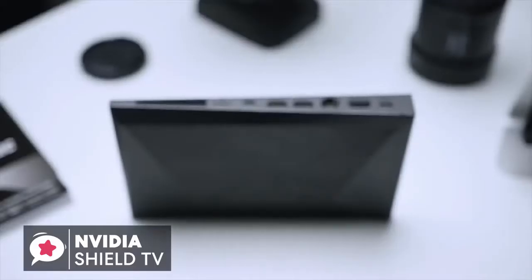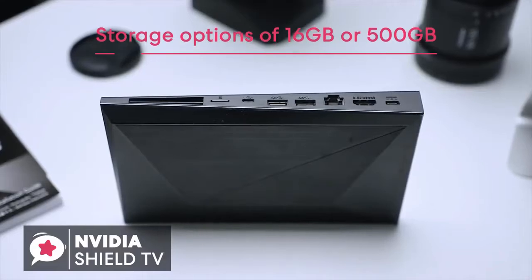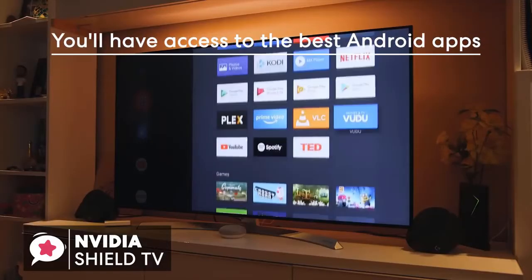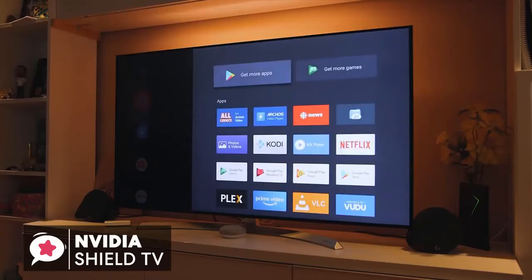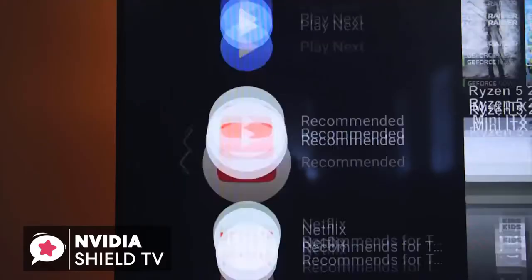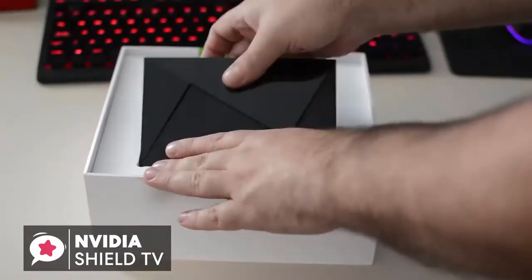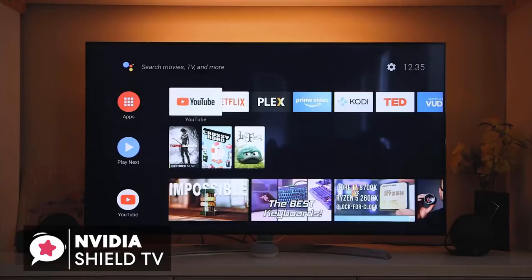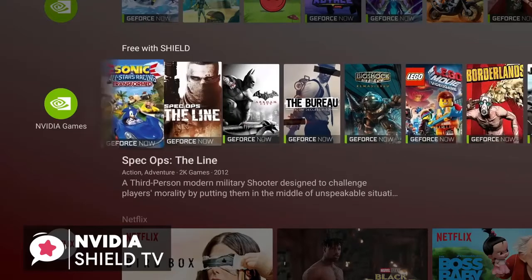When it comes to storage options, you can decide if you want to go with NVIDIA SHIELD TV's 16GB model, or the larger NVIDIA Pro 500GB. It will depend on how you consume media. Additionally, you'll be able to access the best Android apps, which includes all the most popular services like YouTube, Netflix, Hulu, Amazon Prime, Spotify, etc., along with media streaming platforms like Kodi and Plex. To conclude, while it's a bit pricier than other Android TV boxes, it also offers so much more. Those looking for a hybrid game console and streaming box may find that it fills a useful niche and would be the perfect fit.